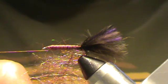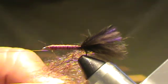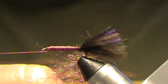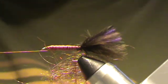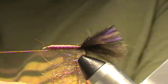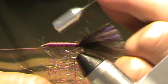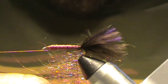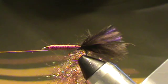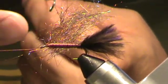Now I'm going to go ahead and pinch that thread down to close the loop, just like this with my fingers. And I'm going to remove my finger and slide in my dubbing loop tool, which in my case I'm just using a little shepherd's hook here with a weighted bottom. So I'll attach that. Now I can let go as I pull this tight, and you can see I've got a nice little dubbing brush there.